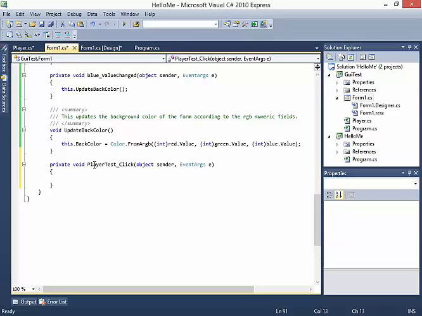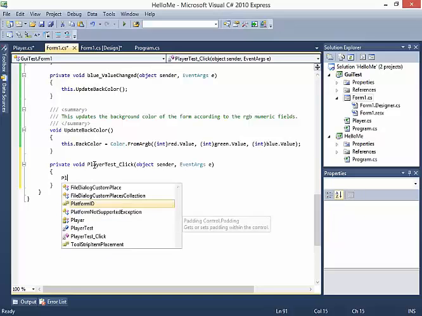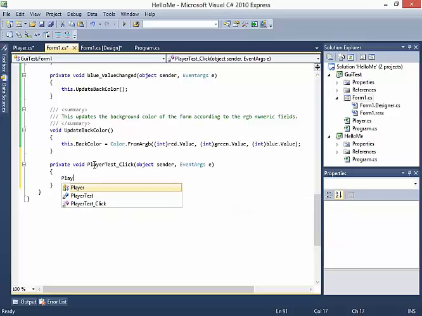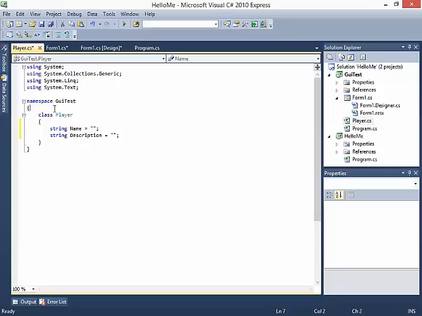So inside of the code, I am going to use my player class that I just created, which I'll start by typing PLAY. There, it found it. This is the class we created. Now, you'll notice it just says the class, it says the name of the project, which is GUI test, and then the name of the class. Now remember I said we can put the XML commenting above this as well.